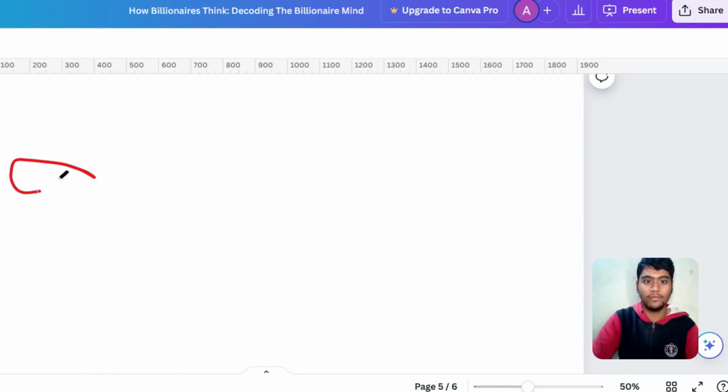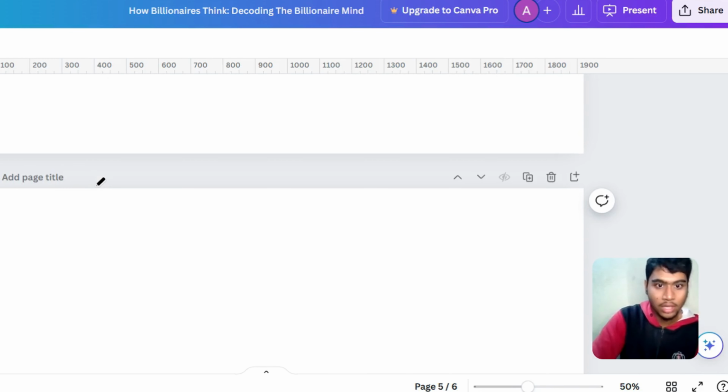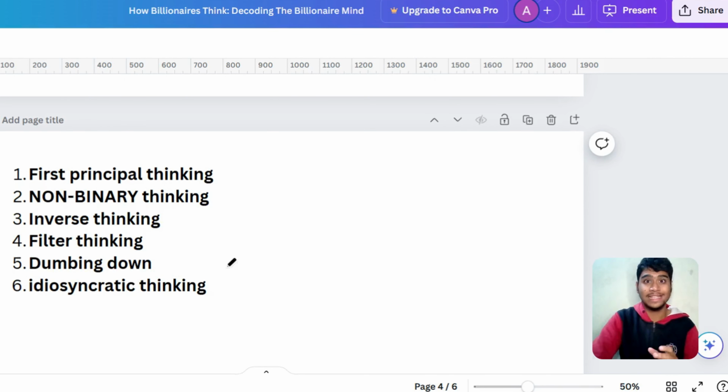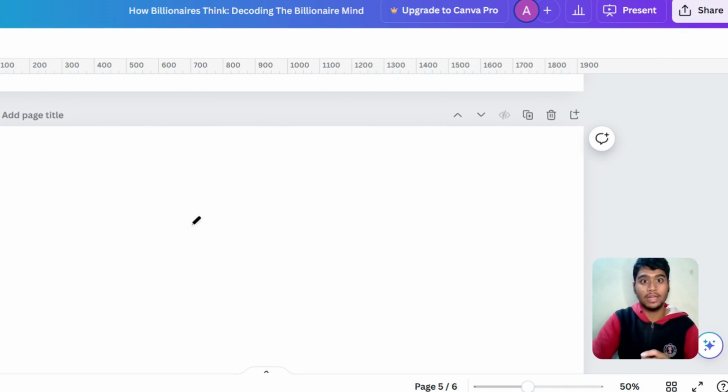For example, if you are in a room with a bunch of ordinary people, and you don't want to be ordinary, that means those people are wrong, right? That's what I'm talking about. If you don't want to be like them, don't listen to them. Simple as that. That's idiosyncratic thinking. Basically, thinking everything you first see is wrong until it's proven right, and just don't do what the masses do.